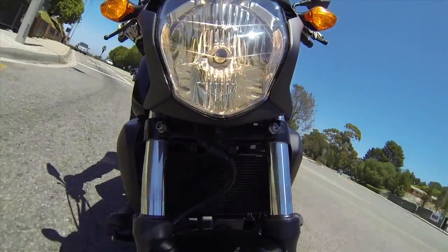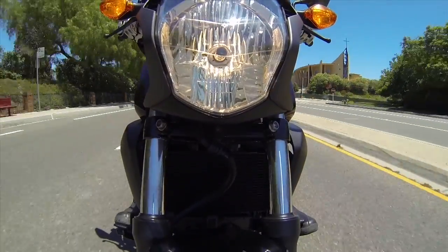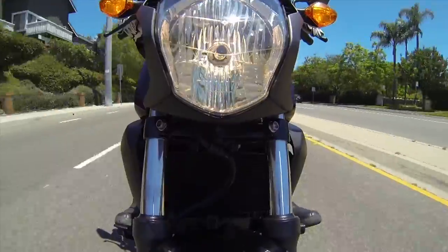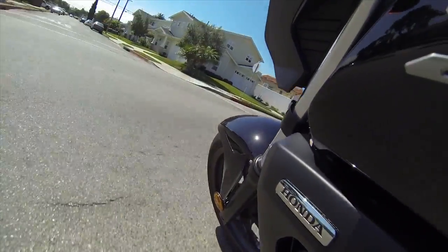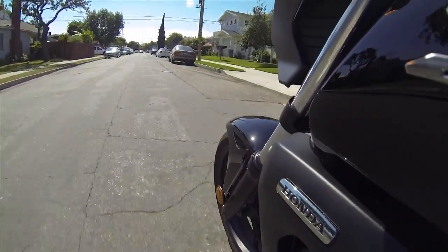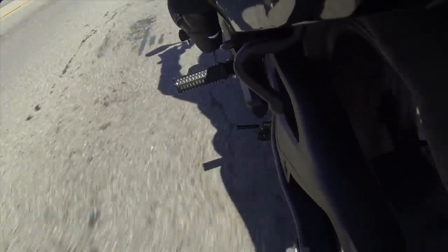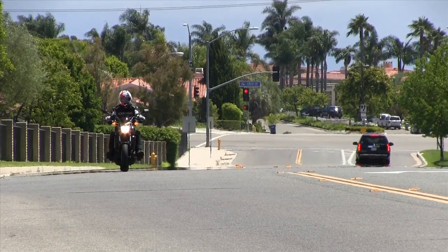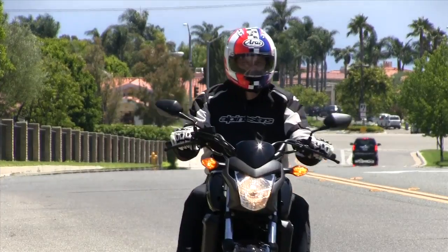The handling characteristics of this motorcycle are great. You can feel the front end with the forks they have. The brakes are great, so you have a lot of confidence when you're turning the motorcycle, especially in a situation where you needed to get on the brakes a little bit to turn the bike. The CTX front end works really well, and the rear end is also very compliant over the bumps. Even with a guy my size, the motorcycle works extremely well. I'd love to have a passenger on the back one day to see how it works.